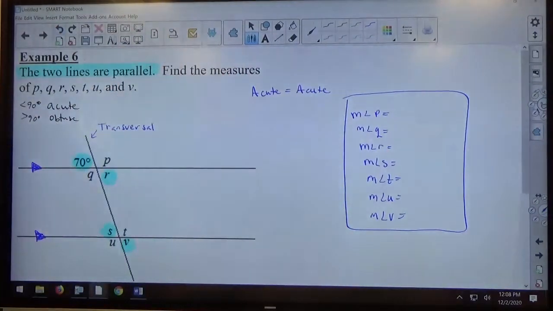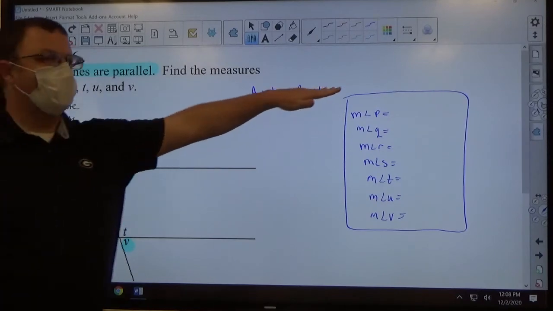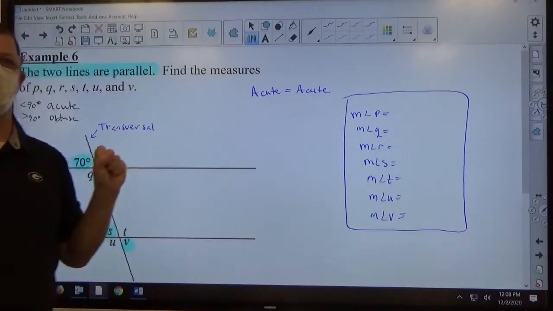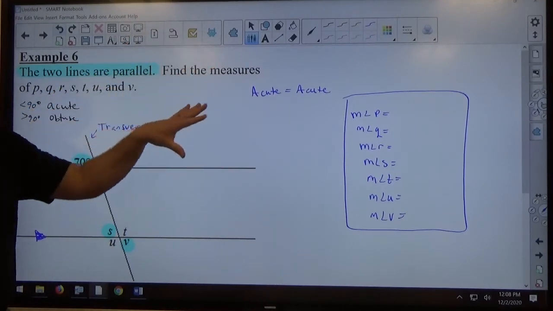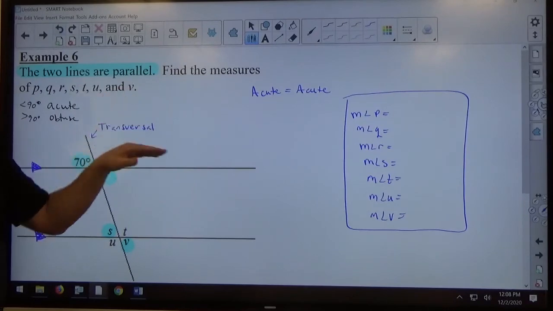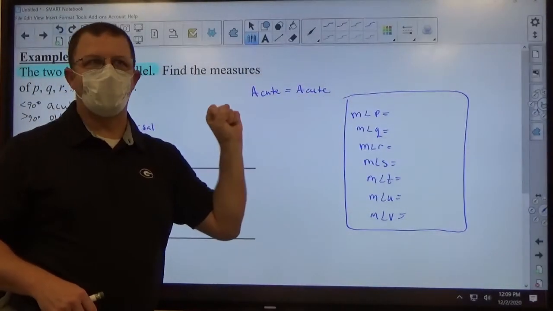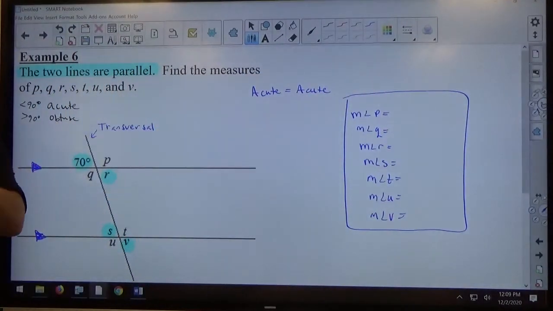Because you guys care about me so much, let me just say this for the sake of my grading of the homework. When you're asked to list a whole bunch of answers for a whole bunch of letters, if you put a box like that and put them all in alphabetical order, because that's what my answer key looks like, that'd be amazing. Show your work all over here as much as you want, but just record your answers in a nice little box in alphabetical order, so I can compare them straight down. It'll be great.